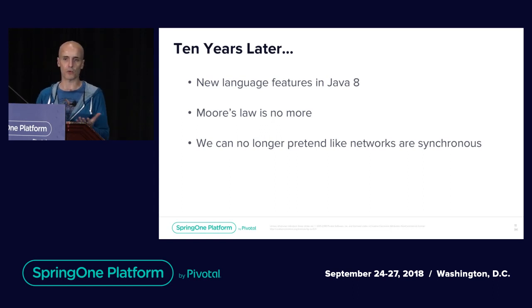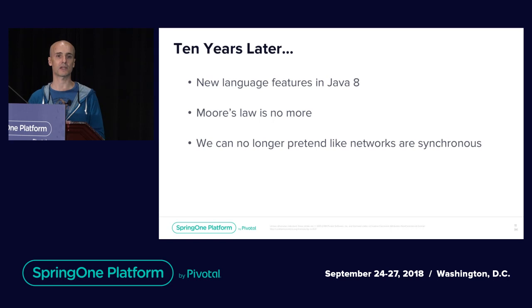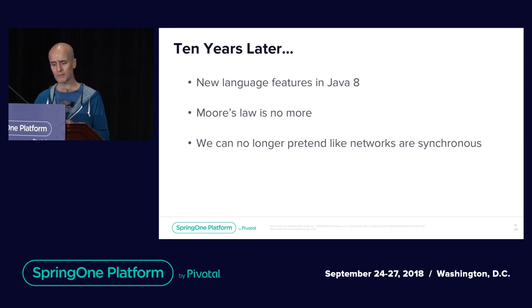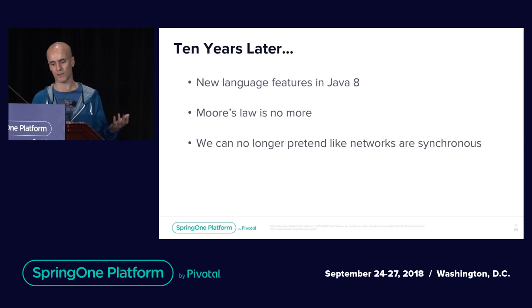Really, with the RestTemplate or anything of that nature, which is going to make a remote call, we're pretending that it's synchronous, because that's the simplest API that we can use. But of course, network operations are not synchronous, and we're only pretending like they are. And in many cases, we can no longer pretend that those operations are synchronous, because that has a cost and a price associated with it. It takes more resources, it takes more time, and it's difficult to orchestrate a number of different calls and to do that efficiently.